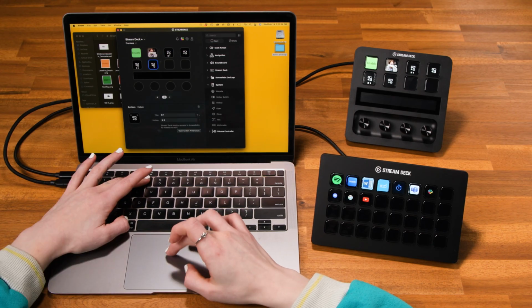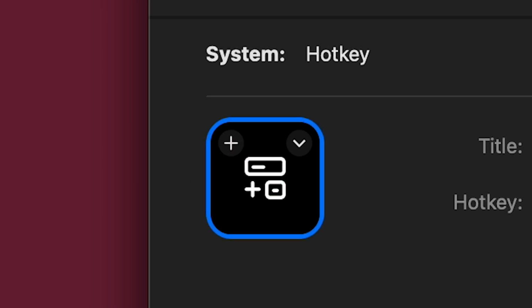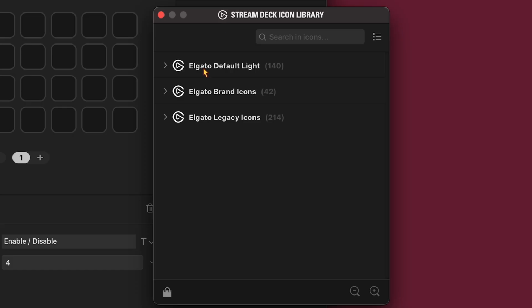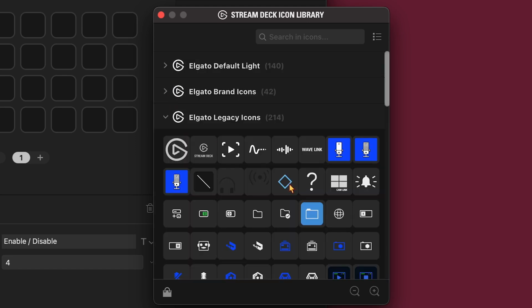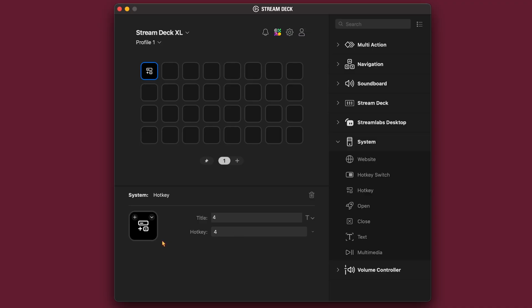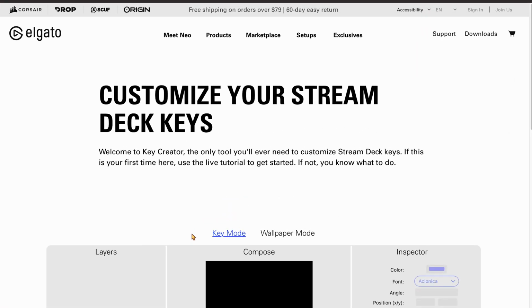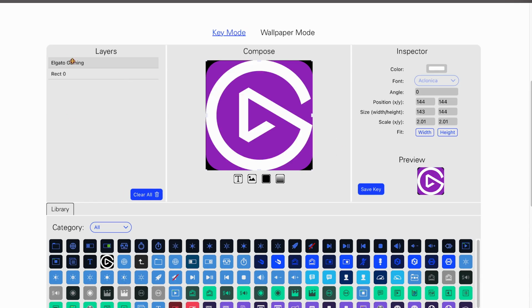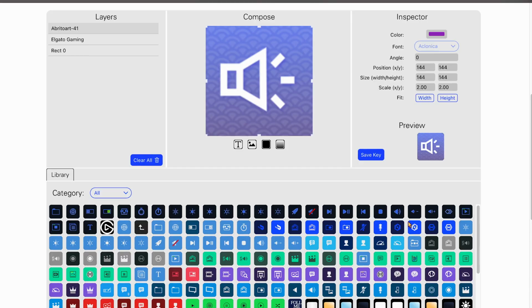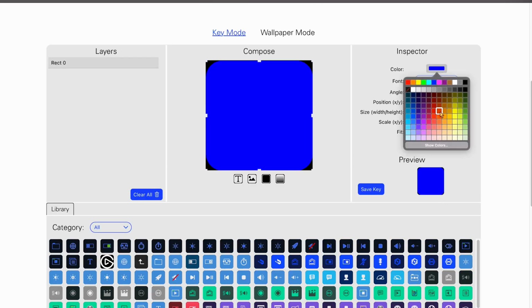There are many ways to change the appearance of your keys. One way to do it is by clicking on the little plus in the top left corner of the button Preview. When we click this, the handy Stream Deck icon library pops up and gives you hundreds of custom icons to use on this button. Want more customization? No problem. Alternatively, click on the downward facing arrow on the top right corner of the button preview. Click Create New Icon, and the Stream Deck will launch Elgato's online user-friendly key creator tool, which gives you the option to create different layers, select and edit pre-made key faces, and customize your buttons with whatever color you'd like.